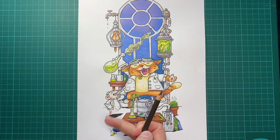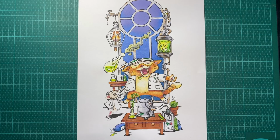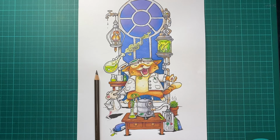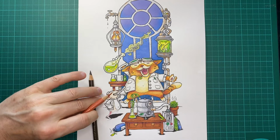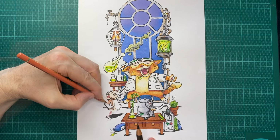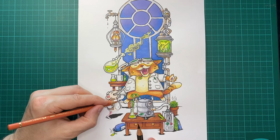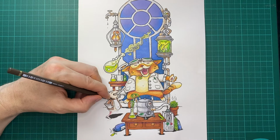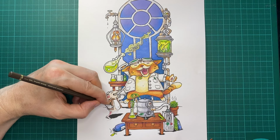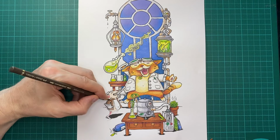All right, I'm going to use the burnt umber to do some of this leather work. So I'm going to get my burnt umber ready, and I'm also going to bring in something lighter. Might as well use what we've used before. It was this sanguine. I like that our little mouse isn't wearing a white lab coat. He's wearing like a motorcycle jacket. It's obviously a little bit of a wild child, as is evidenced by his happily sculling whatever potion that cat's concocted for him.